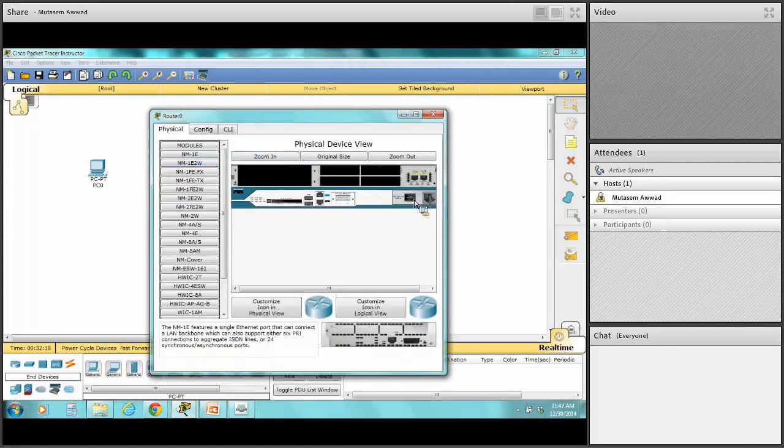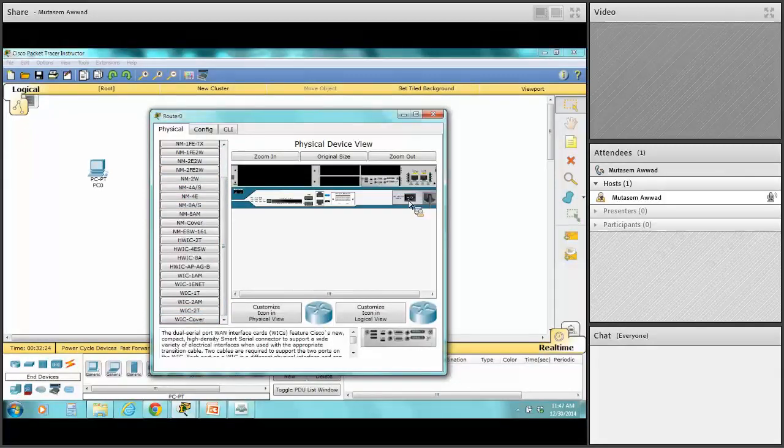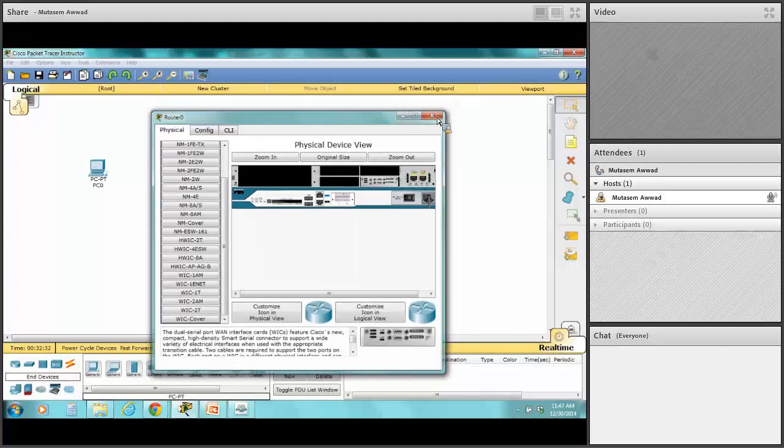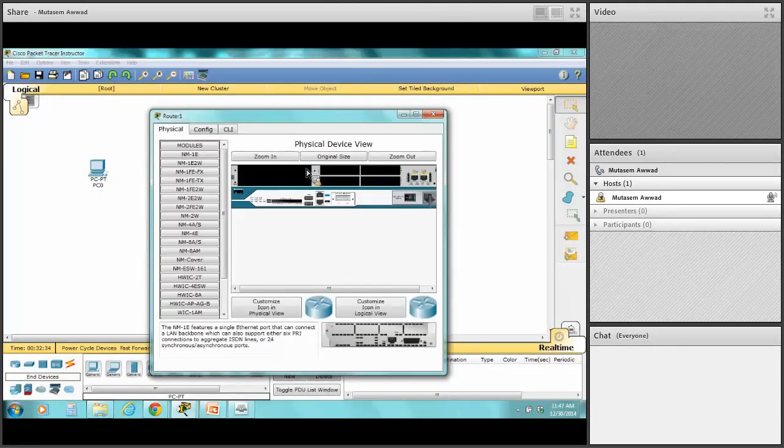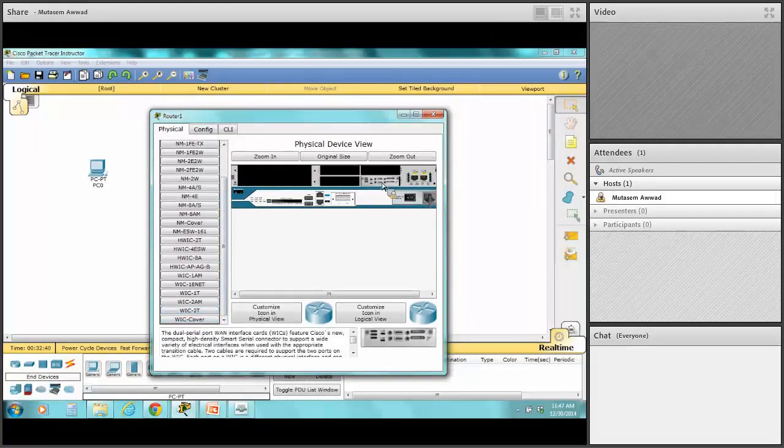We're going to put serial ports in there, put a WIC-2T. Of course, you can always pause while we're doing this. Turn it on, slow me down whenever you need to, take your time building this up. Okay, close this, open router 1, turn it off, and go place a WIC-2T in there. Turn them back on, right?